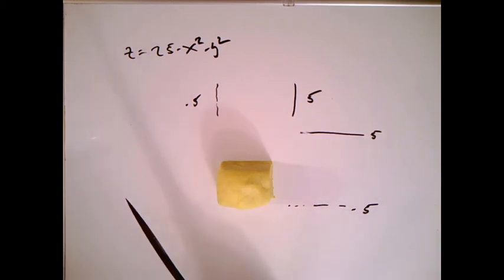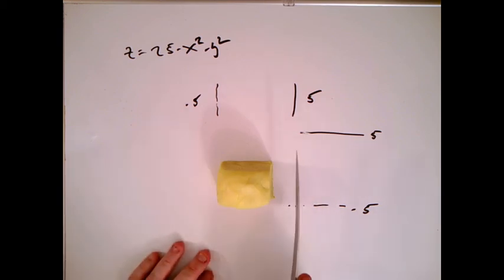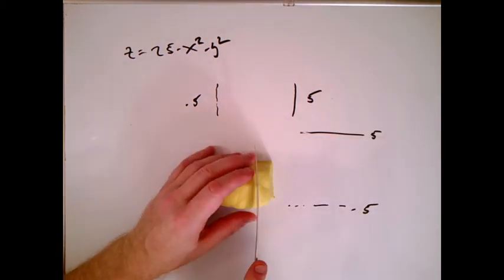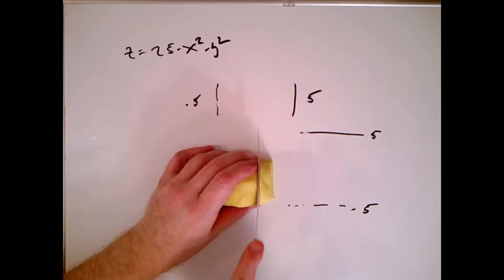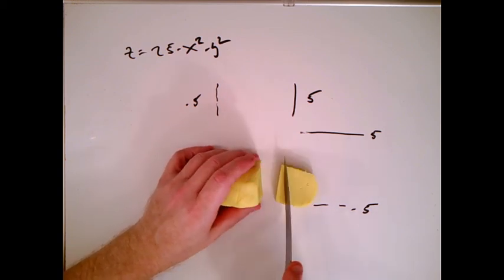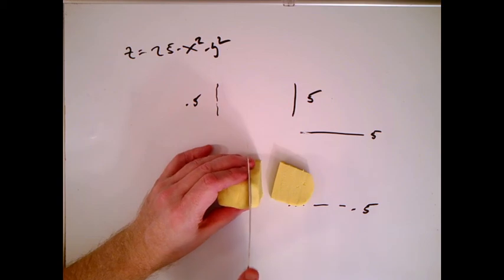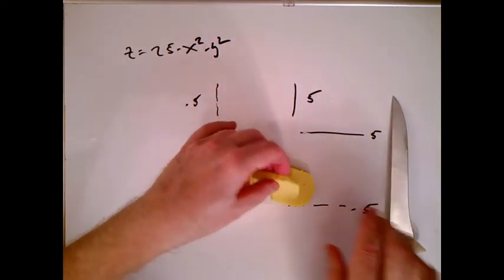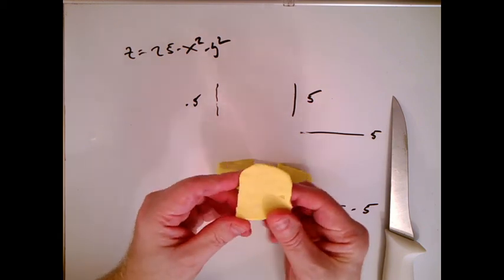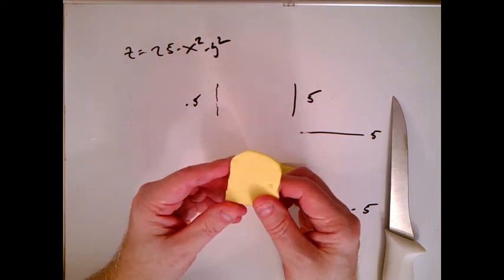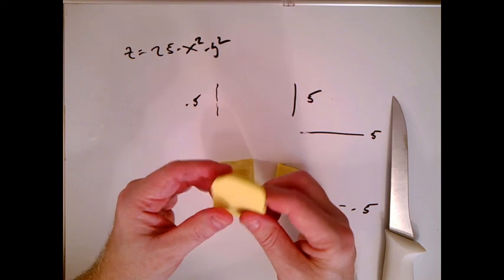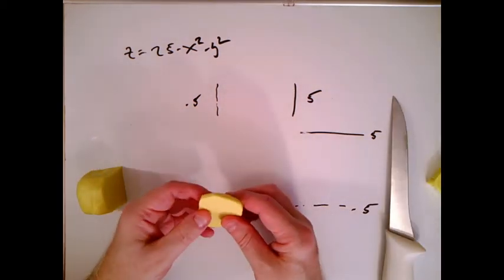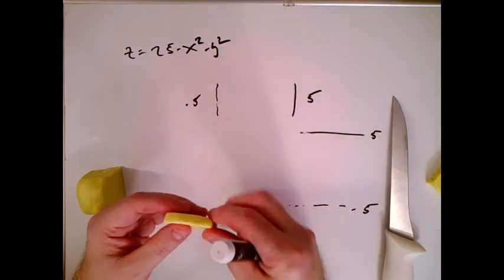So what I'm going to do, I think, is not chop all the way at 4 or -4 or 3 or -3. I'm just going to take a chop somewhere in the middle. Just a chop, and I'm not going to worry about that one. I am going to bring that one back. Yes, I'm going to take a chop of this one right here, like this. And what I want to do is just estimate the volume of this little piece right here. So I'm going to move the other pieces away, and I'm just going to analyze what I have here.